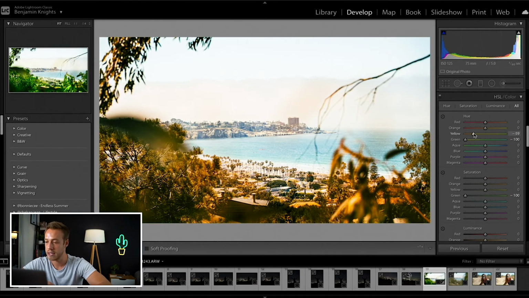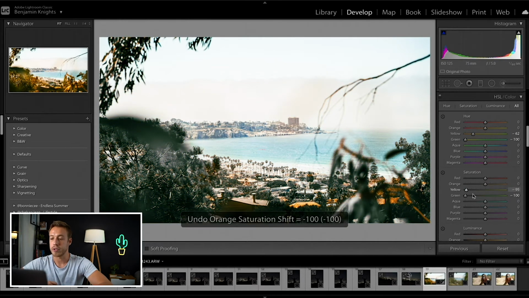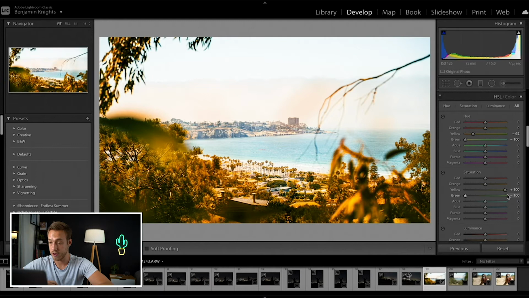So we can make these trees look really nice and orangey, a little bit of orange and teal effect going on, if we just drag the yellows down towards the orange side of the slider. Now we can increase or decrease the intensity of those trees, right? We can push it all the way up so they're super saturated, super orange, or we can pull it down and make something a little bit more stylized, where there's hints and flicks of orange coming through in the trees just by dragging down the saturation of the yellow.